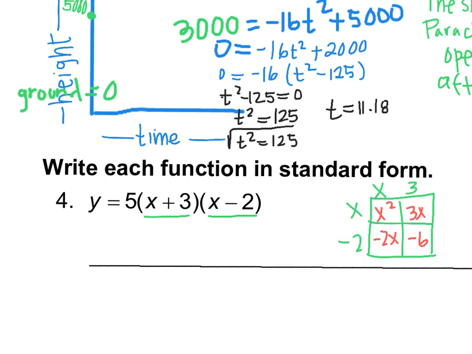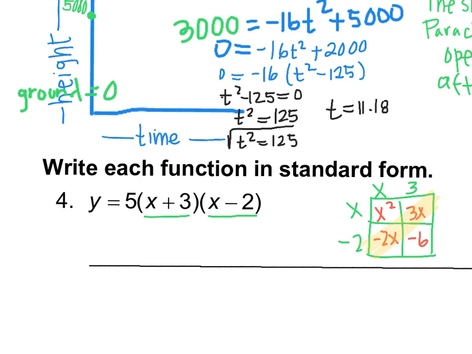So as you can see, I've done my Punnett square. This factor goes here with x being positive and 3 being positive, and the second factor goes here on the outside with x being positive and 2 being negative. Just like multiplication tables, x times x is x squared, 3 times x is 3x, and negative 2x and negative 6. Now, we also notice that these two here are going to actually add together, giving me 1x.